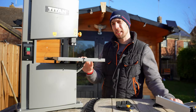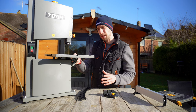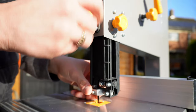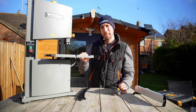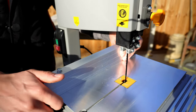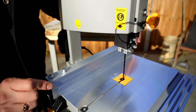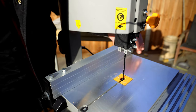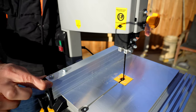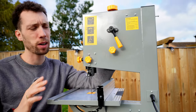In terms of build quality, for the price this is so far very impressive. Everything is made out of nice hard metal — I think most of it is cast aluminium. It does have a nice sturdy weight to it and it doesn't actually feel like it's going to go anywhere if you give it a good nudge. Some interesting decisions have been made, like the blade guard, which is actually mostly made out of plastic. The table has a slot for the included miter gauge, which is a really nice touch. The fence hooks over the back and locks in by pushing down the handle. A lot of reviews online complain about this fence wobbling, but it seems very well in place once locked in — the only thing wobbling is the stand it's on, not the fence itself.